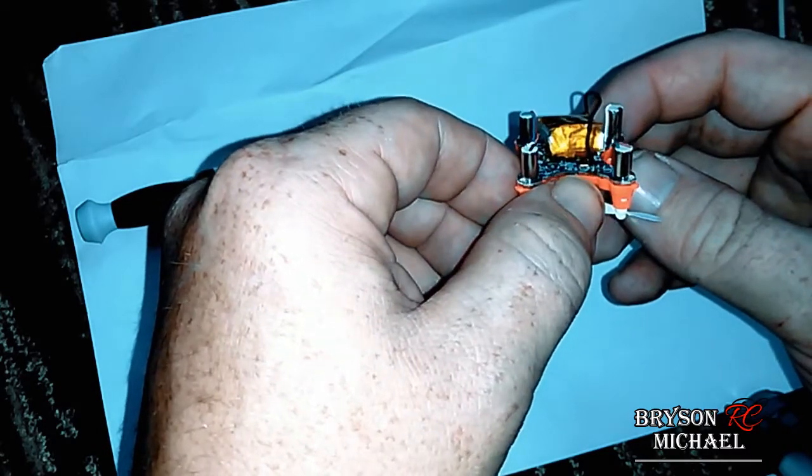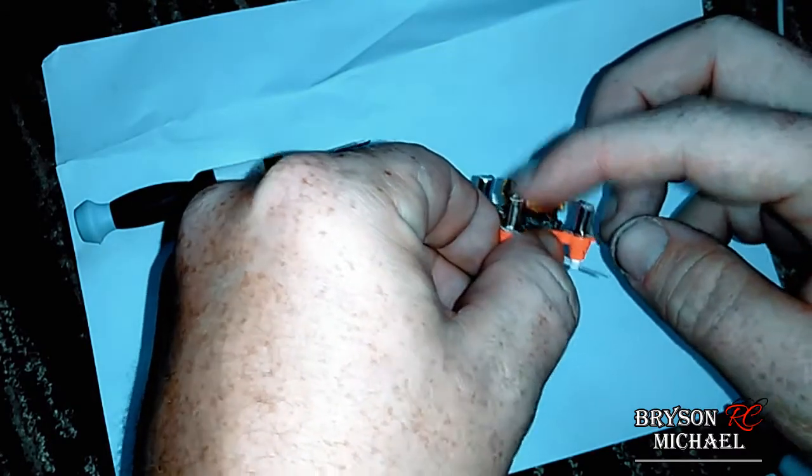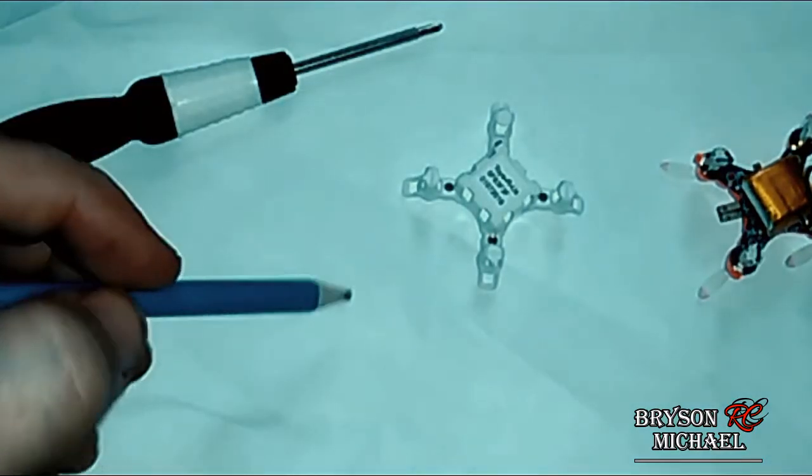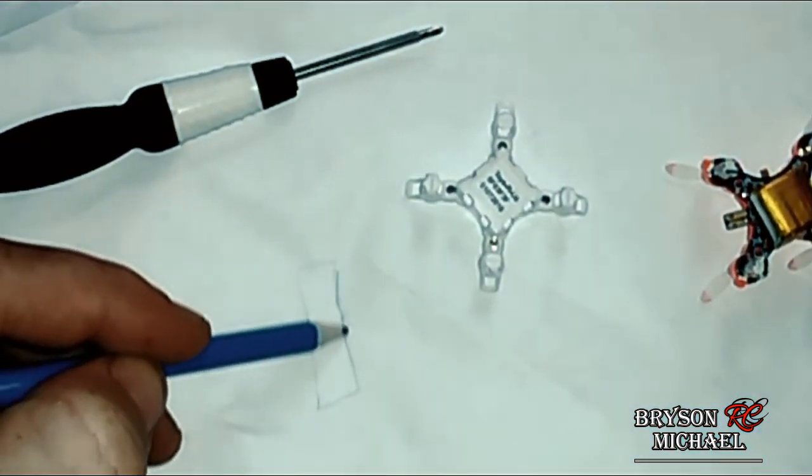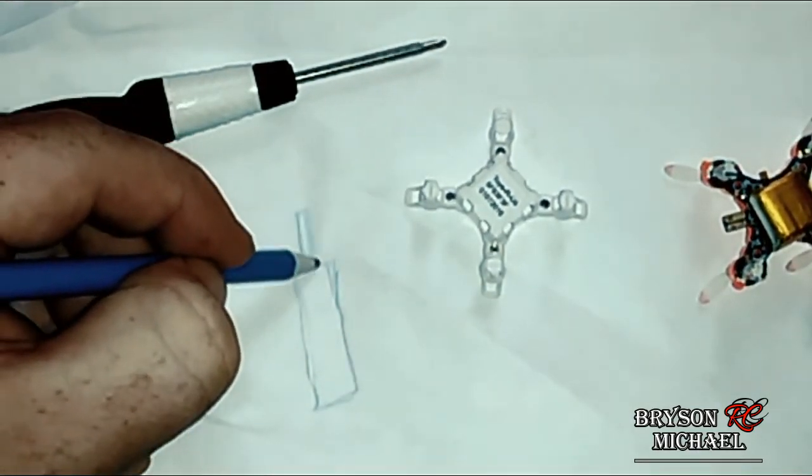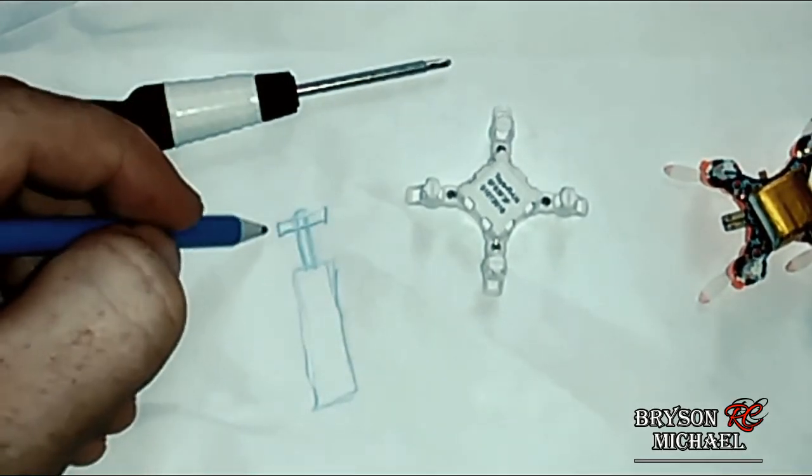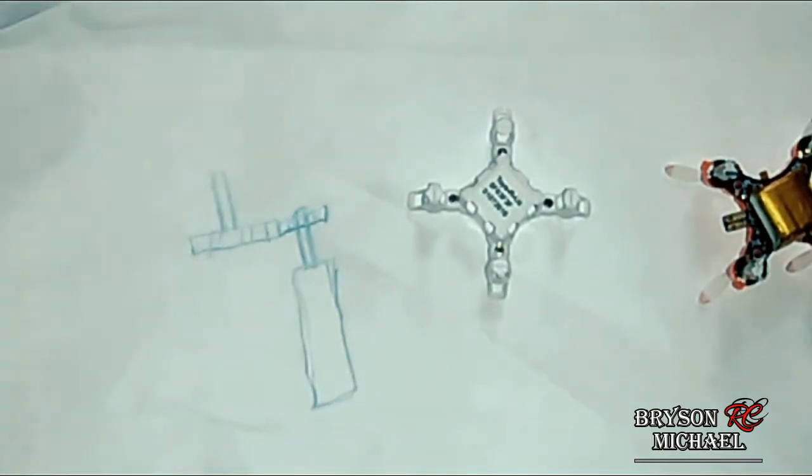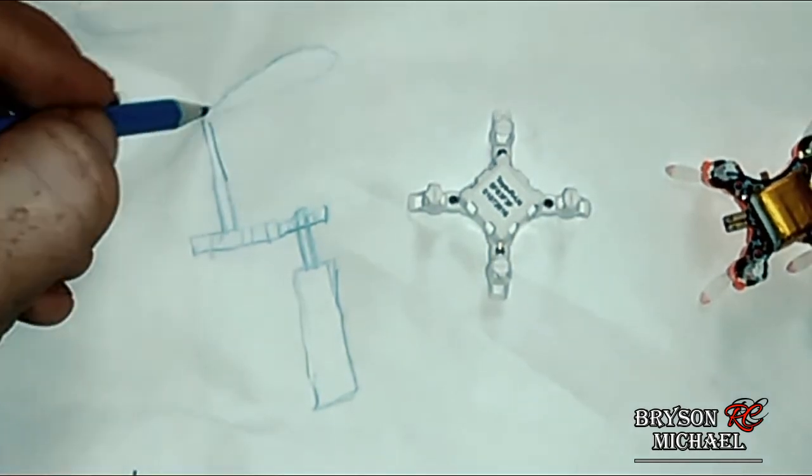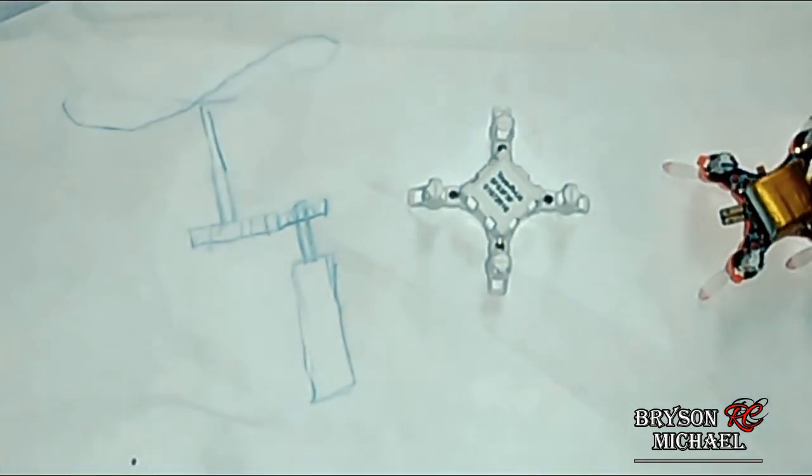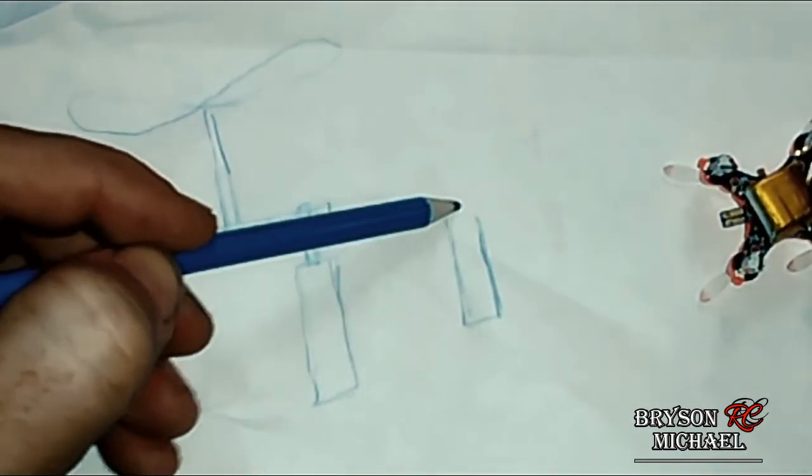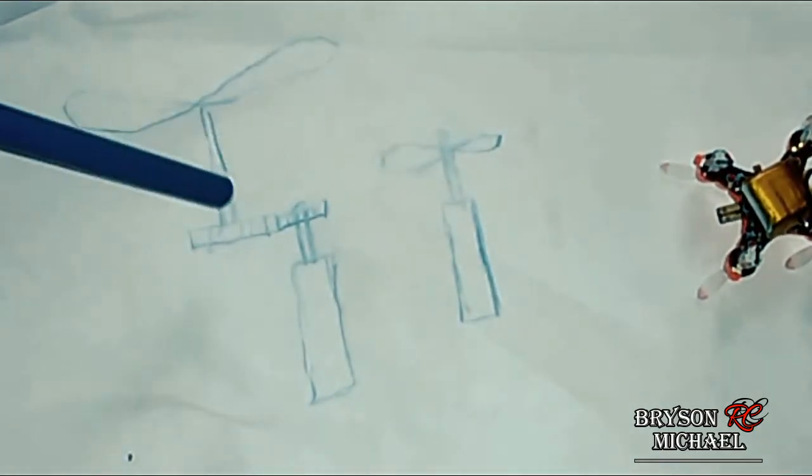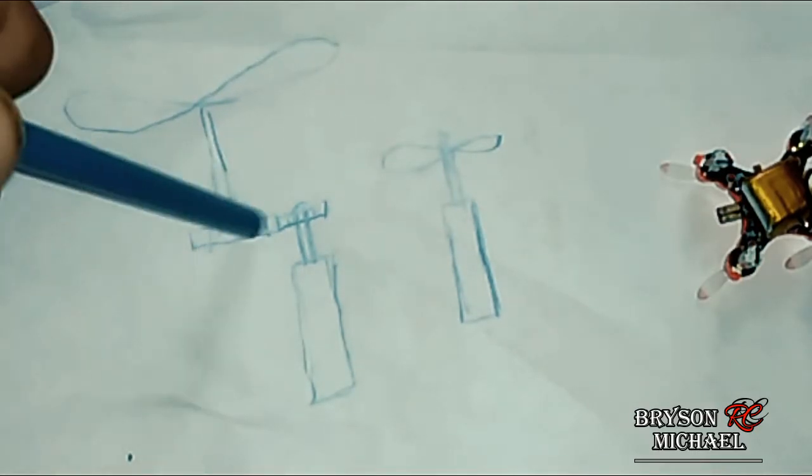These are your geared motors or what they call brushed motors. They got a little gear on them. On a typical big quadcopter, they have the little spot that comes here and then it's got a gear on it that runs with another gear, and then this one goes up and runs your props. But these little nano drones just kind of go straight up - they just run your props like that. They're still the brushed motors or what I call the geared motors.